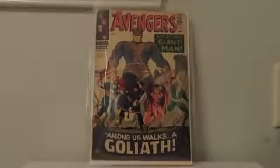So that's 22 books right there. That's how I'm going to start out 2016, and what I like is that I didn't spend all that much. Considering what I just showed you guys, I don't think I spent more than 75 bucks on all of it, and I got some really great books. Like this book alone on eBay, on a given day, you'd only buy that for 75 bucks. So I'm pretty happy.